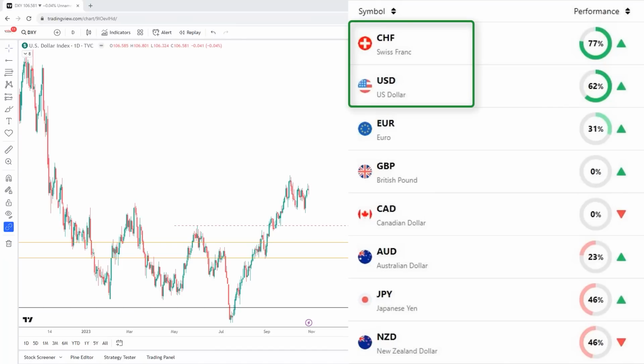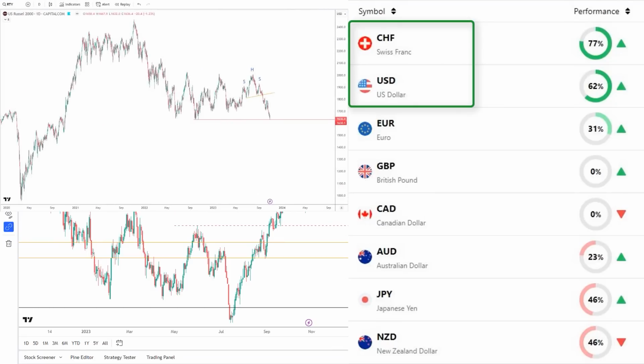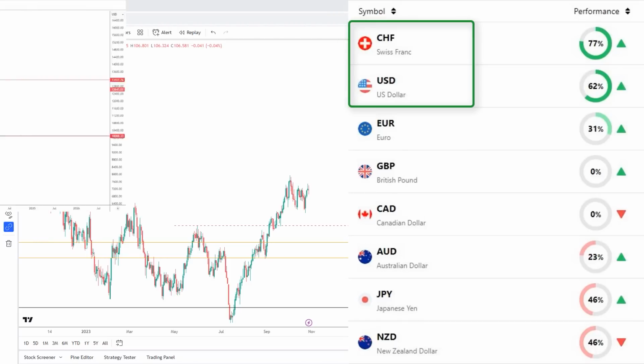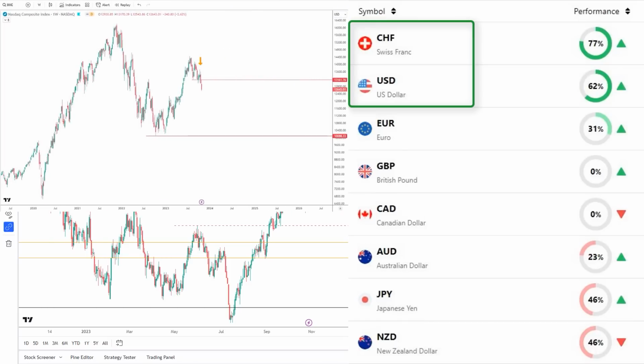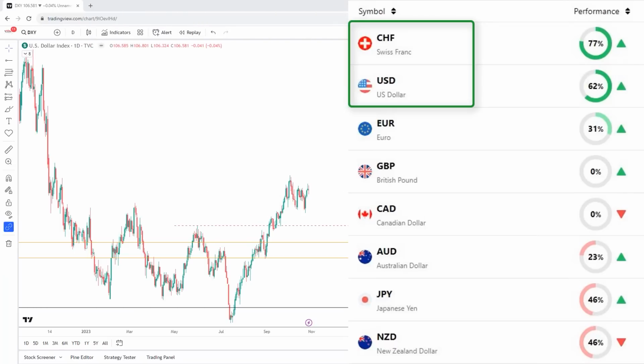Now, I am only focused on risk off setups once again, and I have been all month, because when we look at the markets, you can see the Russell has now retraced almost all the way back down to the yearly lows from last year. And when we look at other markets like the Nasdaq Composite, you can see we are now on the verge of quite big breakdowns in the stock markets. And this is what can bring in risk-off moves, not just in the stock market, but also in Forex as well. So once again, I'm going to filter out risk-on setups, only looking at trading risk-off Forex pairs.